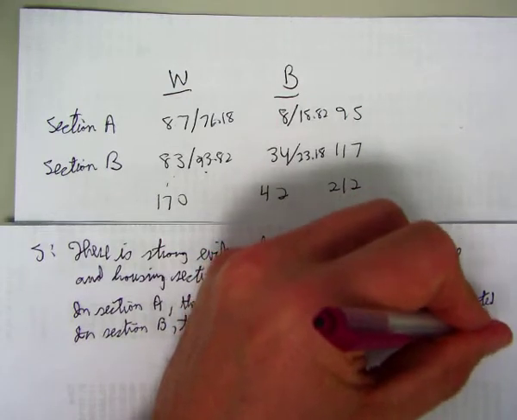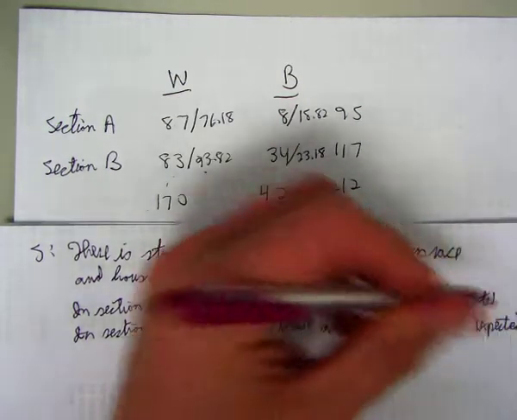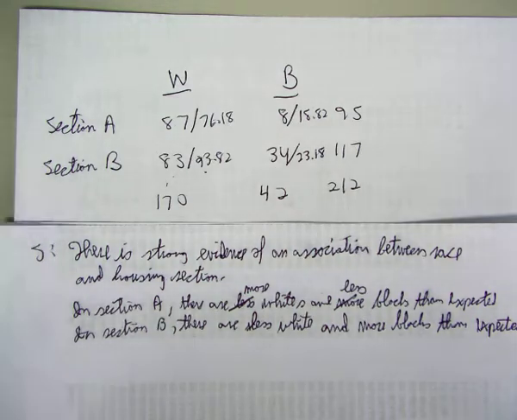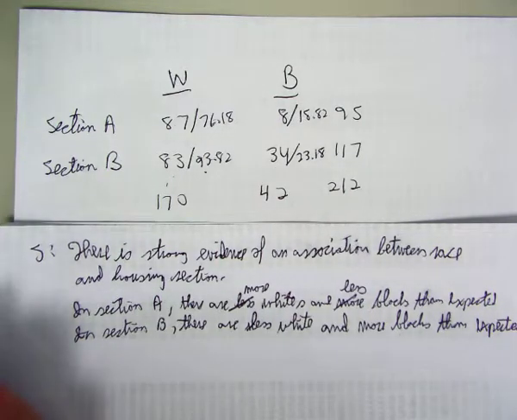So, what does that mean? Does it mean that people are being steered there? We don't know. All we know is that that's what the distribution shows us. So we don't know if there's any racial profiling going on. This would allow us to go and investigate that. Do not put on your paper that there is evidence that people are being steered into one housing project or another, because you don't know that. All you know is the distribution is not as expected. So we would have to investigate this further.